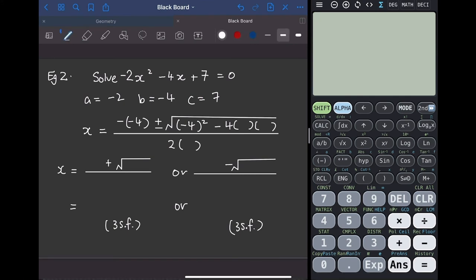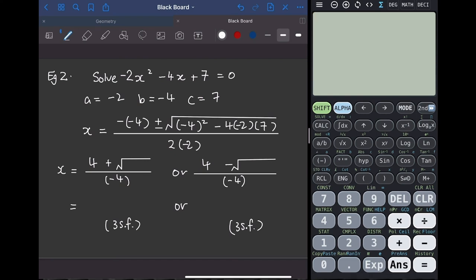Minus 4ac, we'll put minus 4 of negative 2 and c is 7, and then over 2a, which is negative 2. Okay, so we're going to break them into two sets of solutions again. In the denominator, I would like to take care of that first. It is negative 4. When there's a negative number in the denominator standing alone by itself, we should put a bracket just to be very, very clear. And in the numerator, this is 4.